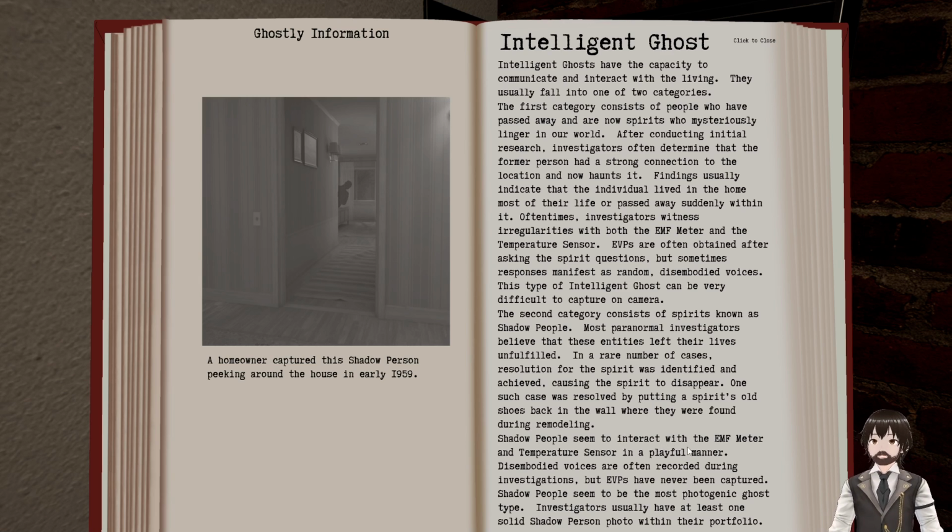Shadow people seem to interact with the EMF meter and temperature sensor in a playful manner. Disembodied voices are often recorded during investigations, but EVPs have never been captured. Shadow people seem to be the most photogenic ghost type. Investigators usually have at least one solid shadow person photo within their portfolio.